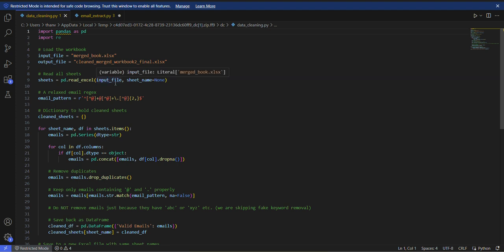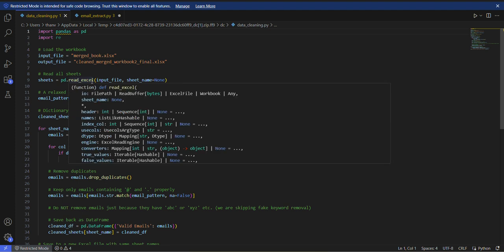Next, read all the sheets from the Excel file: sheets equals pd.read_excel, which reads all sheets from the input file into a dictionary. Each key in sheets is the sheet name and each value is a DataFrame for that sheet.